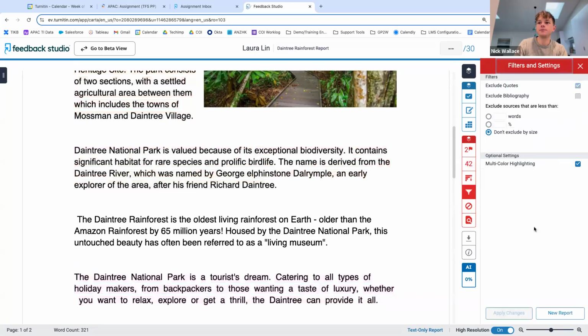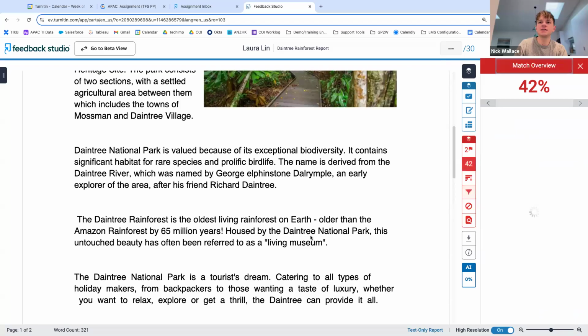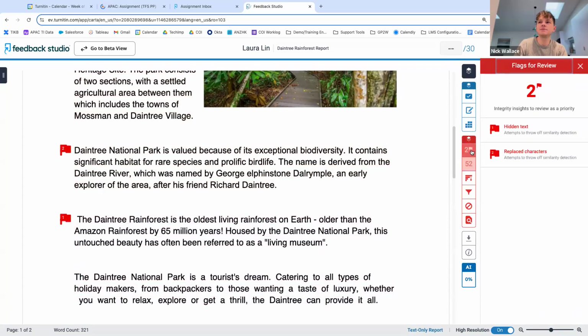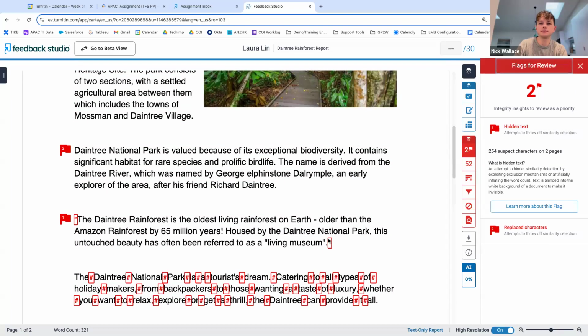So if a student does do that, we will highlight that text to you anyway, so that you can see that it is between those hidden quotation marks. And then you can take the steps necessary to address that with the student. Essentially, the student is trying to cheat here or hide the similarity in their work.